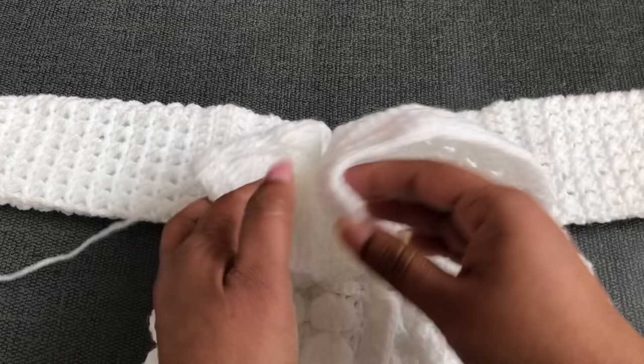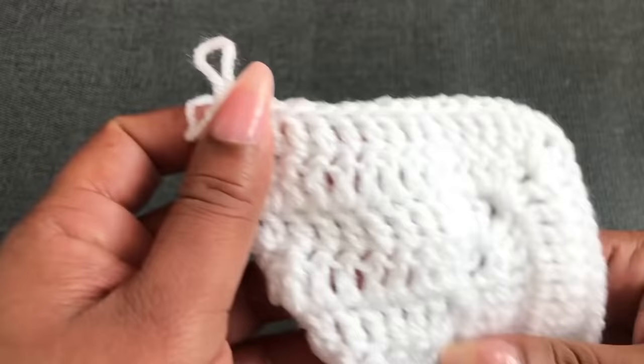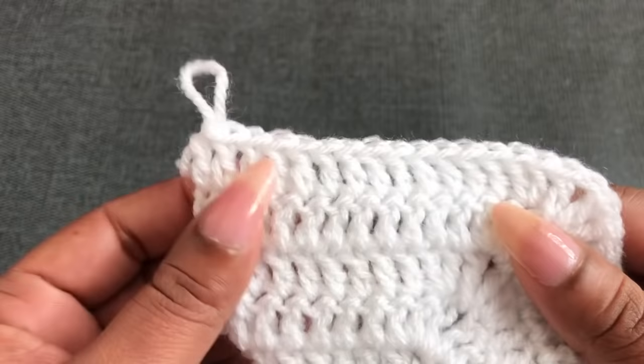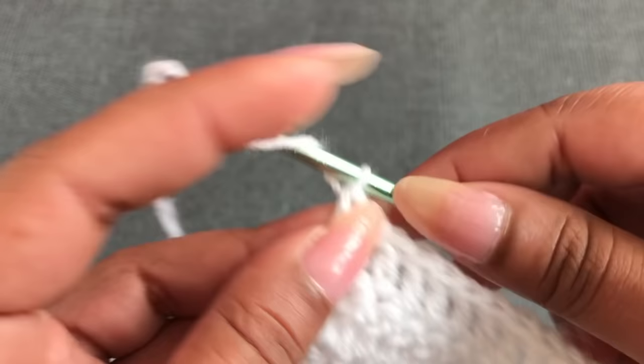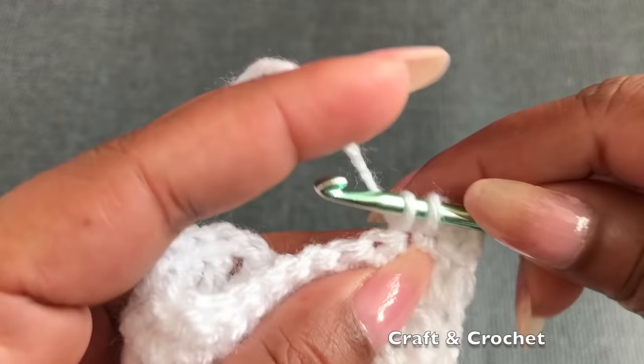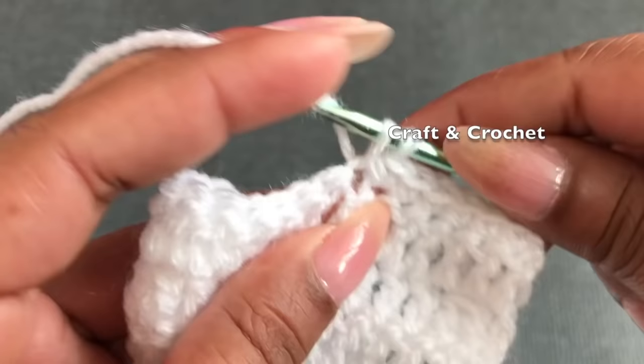Before we start the pattern, we have to make one more row. Now I have 6 rows. Next row, row 7, is going with a single crochet. We increase this row: chain 1, turn your work to the other side, into the same space 1 single crochet, into the next double crochet 1 single crochet. For the 0 to 3 month size, we need into each double crochet 1 single crochet. If you're going to make a different size, we need a different number of single crochet for this round.